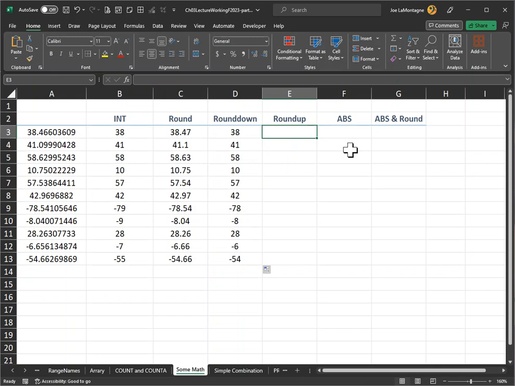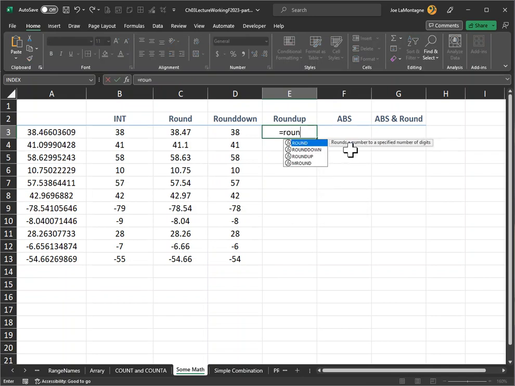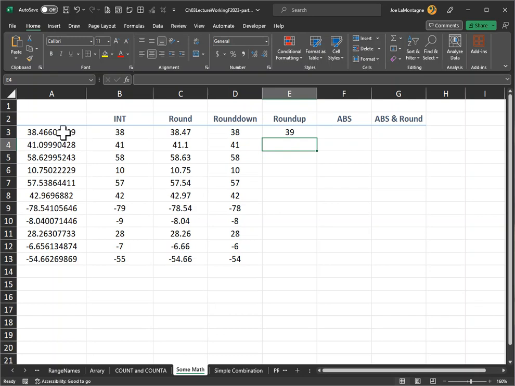So ROUNDUP goes the other direction. So again, you decide that there might be a partial backpack, so you're just going to round it up. Say, I want to make the next number of backpacks, so we're going to use ROUNDUP. And again, we choose the number, and we're going to do 0 decimal places. And so then we'll hit enter, and you'll notice it rounds it up, no matter what the rounding capabilities would be.